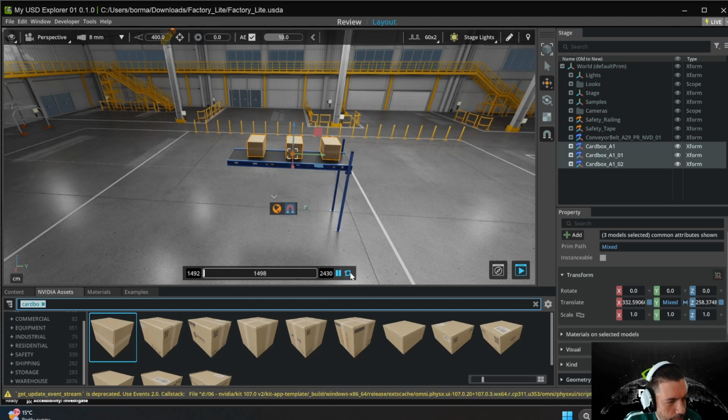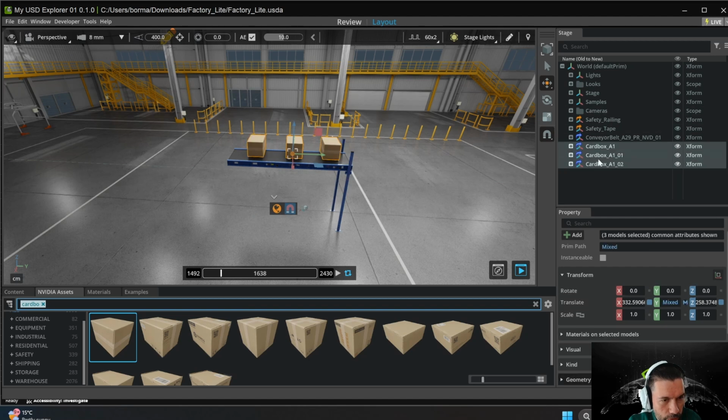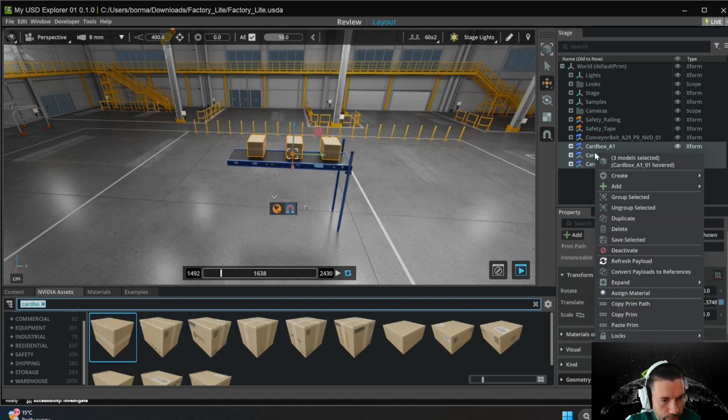So now if you click play, nothing happens because we didn't add the physics to our assets yet. So now let's add the physics to our assets. We add the physics to the carton boxes: right button, add physics. We add a rigid body with colliders.